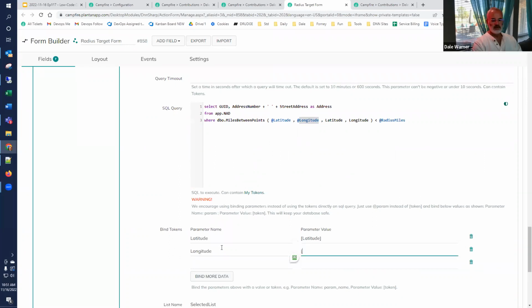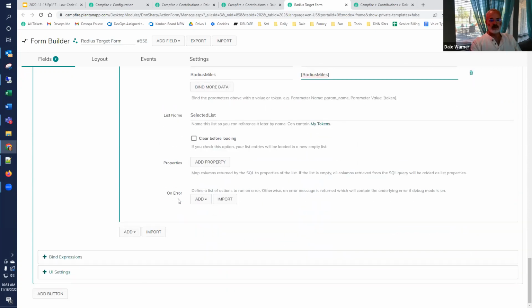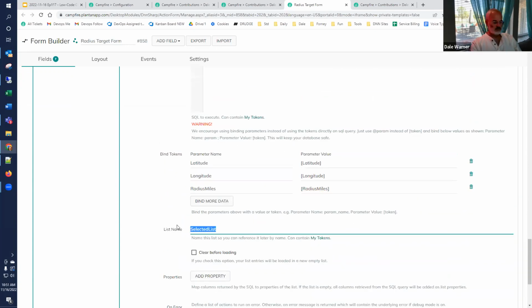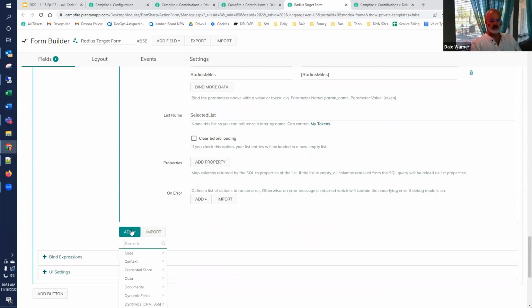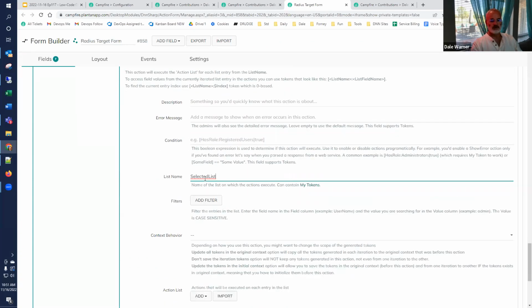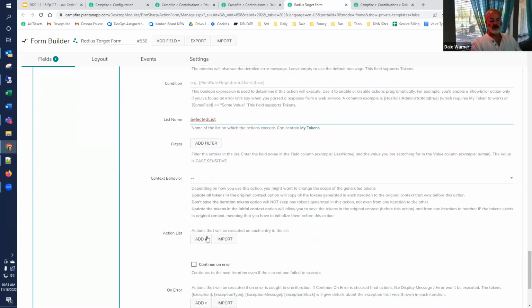Little low code copy and paste stuff going on here. It's all wired in the same way. And so instead of returning a count, it's going to return the addresses. And so now we have the selected list. We want to spin through that selected list. So we're going to say execute on for each list entry. The list that we want to go through is the selected list. And now these actions will be done once for every item that's in the selected list.